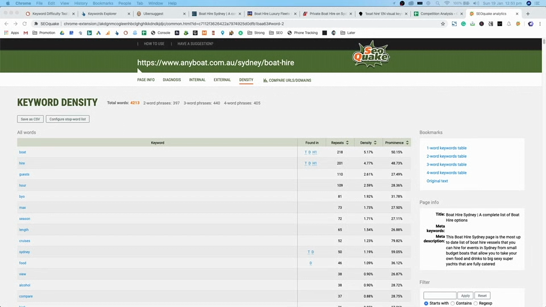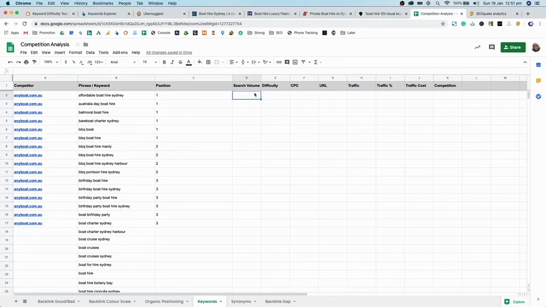I'll leave you with one extra tip before signing off, and that is the keyword density on page is an important ranking factor. Just because the keyword specifies popularity, it doesn't mean you need to use it. So if you have a keyword search volume of 4,000 people a month, it doesn't mean you need to use it just because it has high importance. If it doesn't have relevance to the page, or the cost per click isn't there, or it has the word cheap or affordable, and it isn't the demographic that you're targeting, that's really important. So I'll leave you with that.